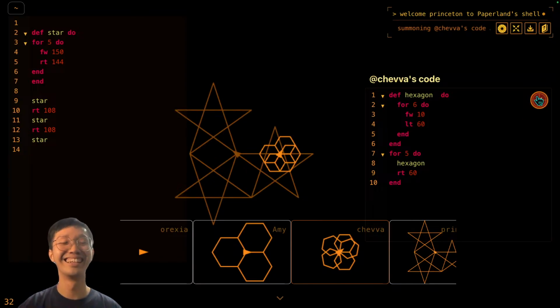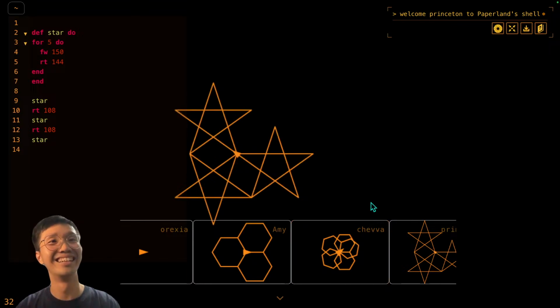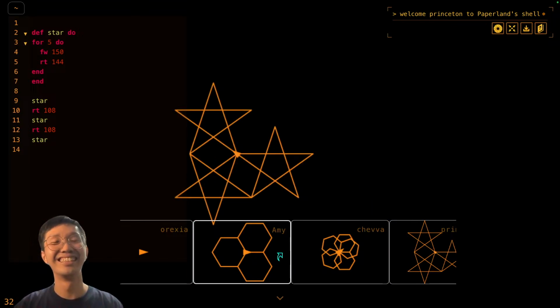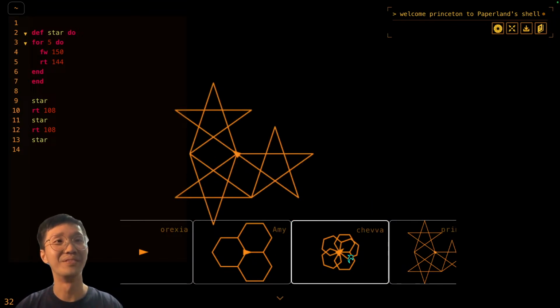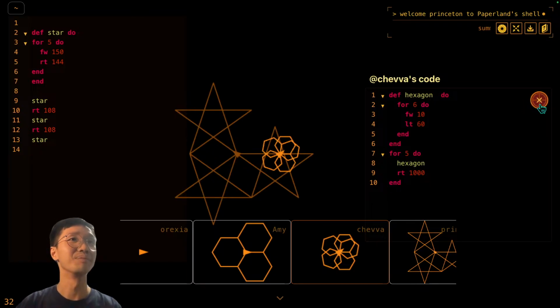Oh my god, this is even better. Oh, that was great. Yeah, it was completely unanticipated. Maybe you can click his code and it'll appear on the right. You can see how he does it.